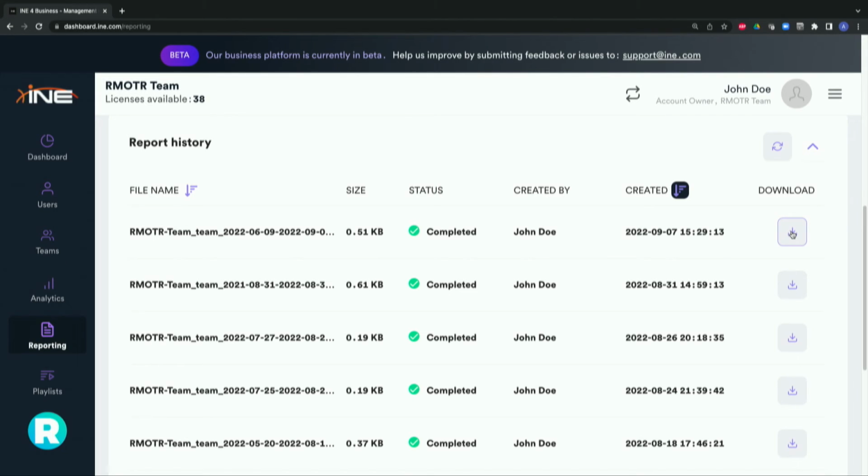When you generate a report, it takes a few moments for that to compile the data you selected. You'll receive an email once it's completed, prompting you to download that report. Additionally, a history of your reports will be found on this page, including the latest one that you generate. Those are available to download immediately, saving you from generating multiples of the same report.